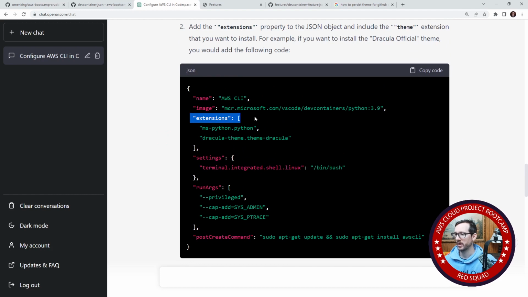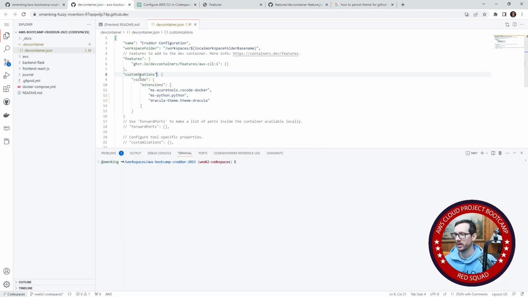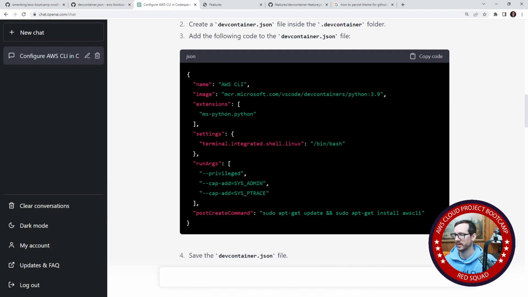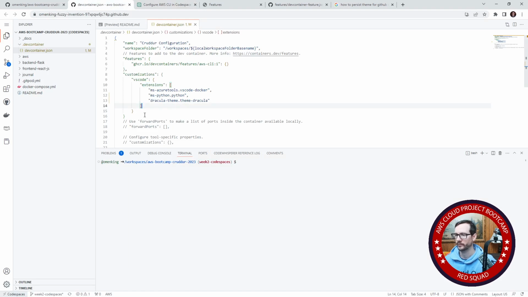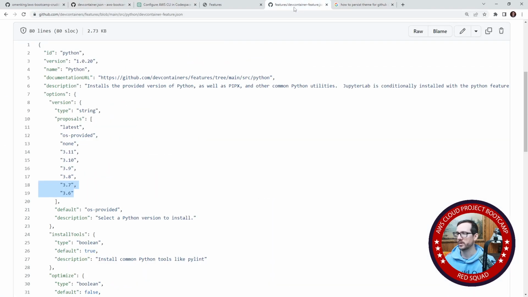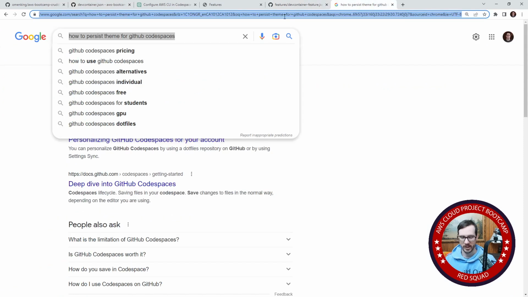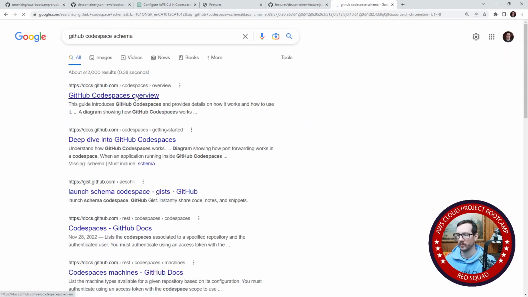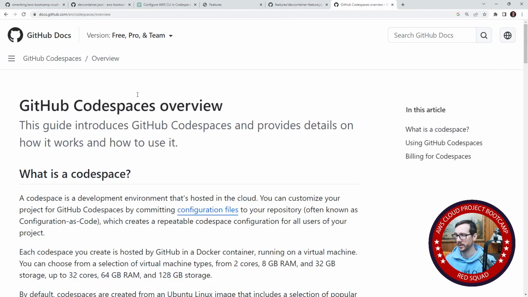I'm noticing here, we have extensions here, but this one says customization VS Code extensions. And for this one, it's just at the top level. So which is it? Interesting. I'm going to go over to, we'll type in GitHub Codespaces schema. And that might help us determine what the correct thing is.